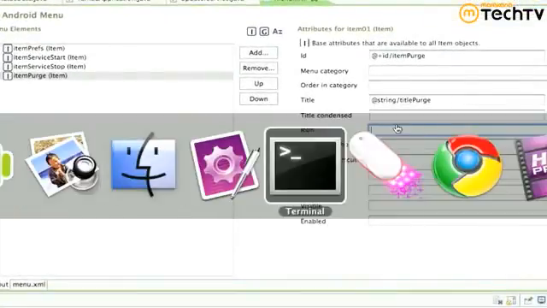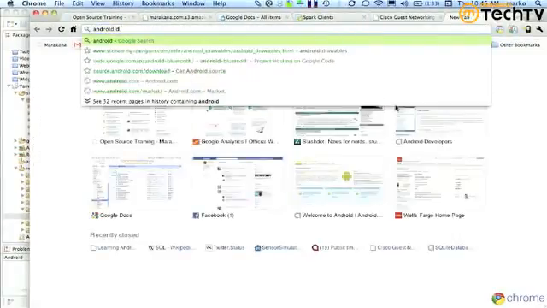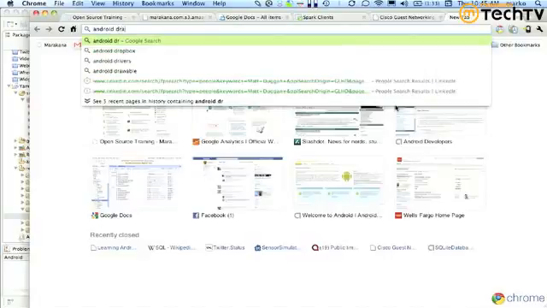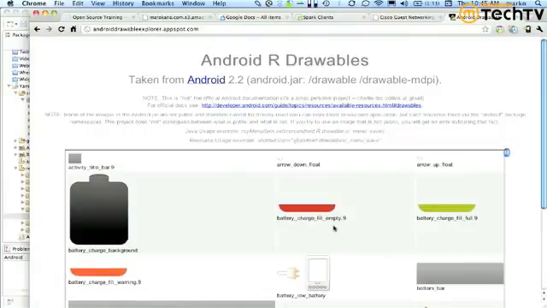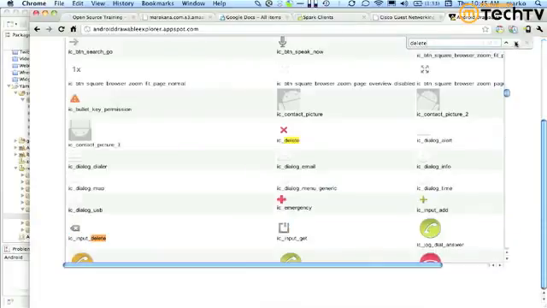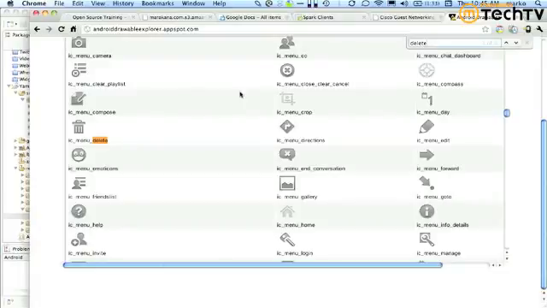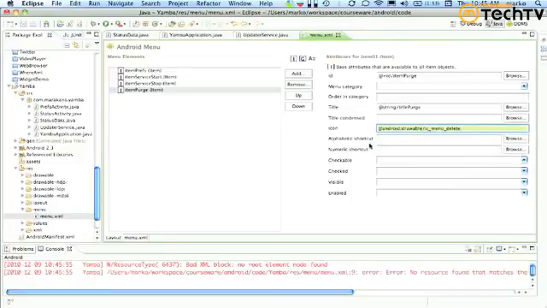So while you guys are entertained with adding the rest of the stuff, I'm going to really quickly look up my Android drawables on screamingpenguin.com, which gets you there. And I'm going to search for something that has to do with delete. I'm looking for something that starts with IC menu, because they're all consistently the same size. There you go, IC menu delete. Okay, so back to this: at Android column drawable / IC menu delete.